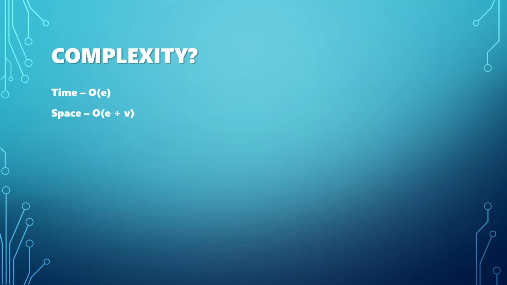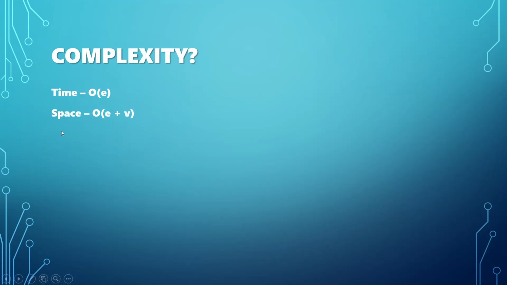So why is it so? Let's start by describing the time complexity. The algorithm checks every edge, puts this edge onto the stack, and then subsequently pulls this edge out. So the algorithm made approximately E operations, so the time complexity is O of E. It's quite clear, I think.